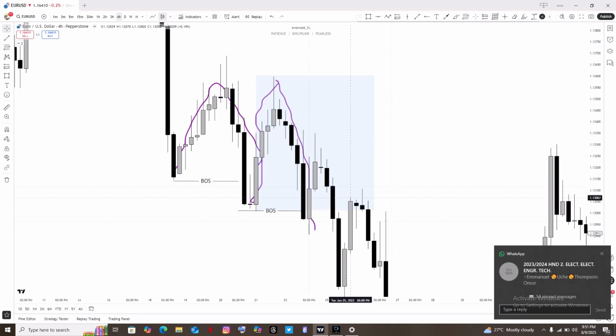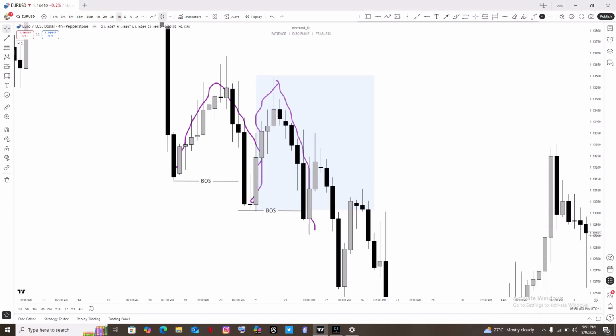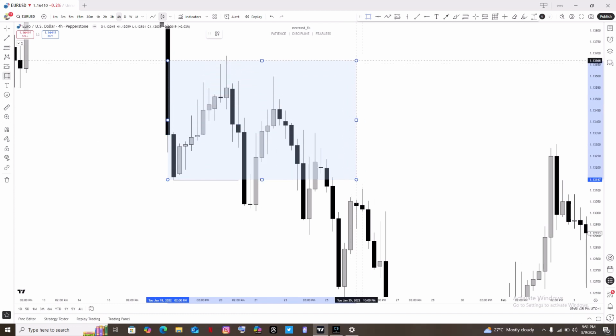Now this market broke structure. After there was a break of structure, what happened again? The market made a retracement and still broke structure. This is another order flow. Now, one thing that you're supposed to know is that order flow gives you a particular focus. Let's say for example, this market broke structure at this place. There was a break of structure here. Now you know that your order flow is just between this range.